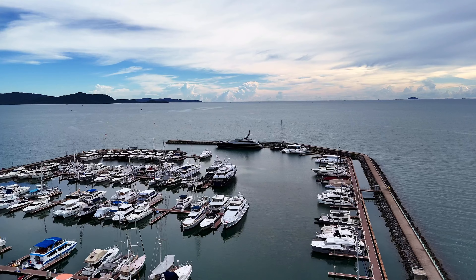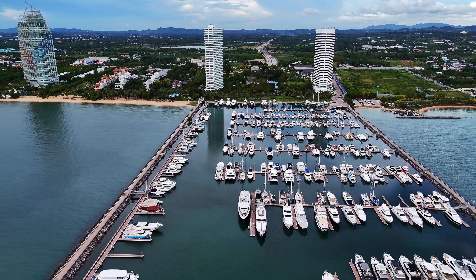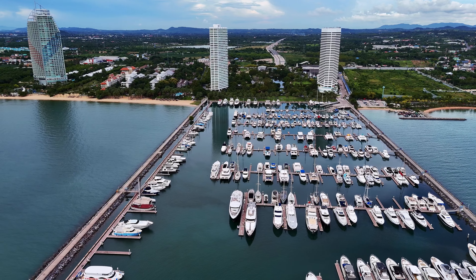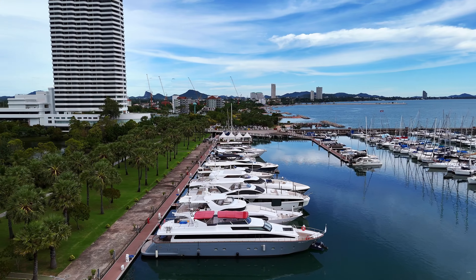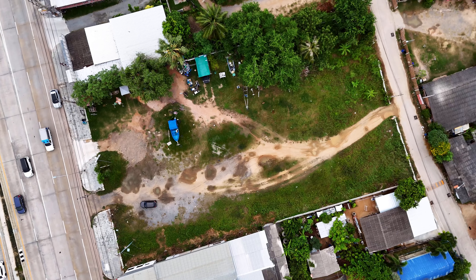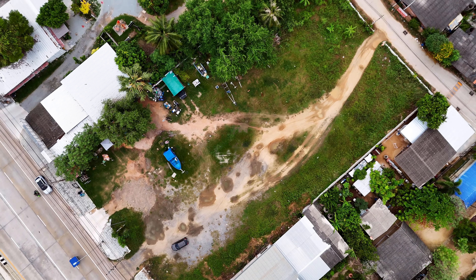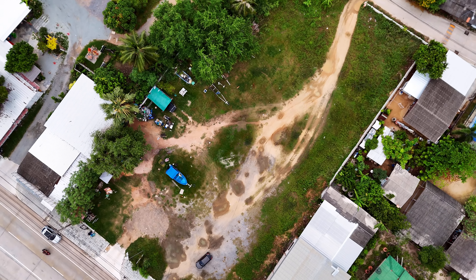Because one of the main highlights here is the Ocean Marina Jom Thien. It's not only the biggest marina in Southeast Asia — it's also the gateway to the Gulf of Thailand. Being right in the center of attention, this land plot is a hidden gem and offers a prime opportunity for investors.